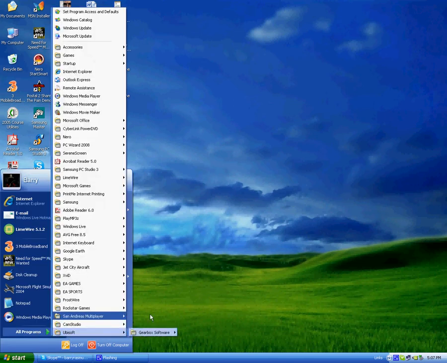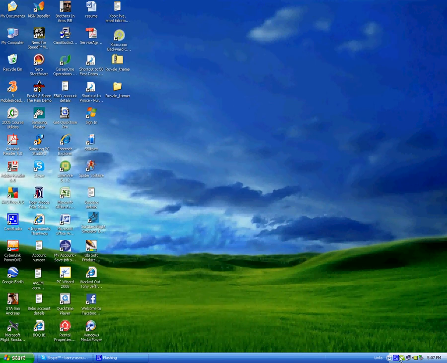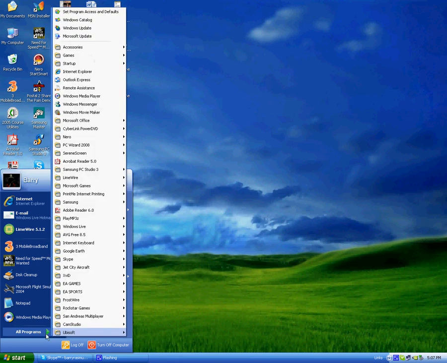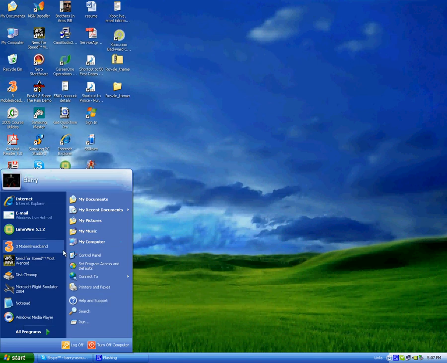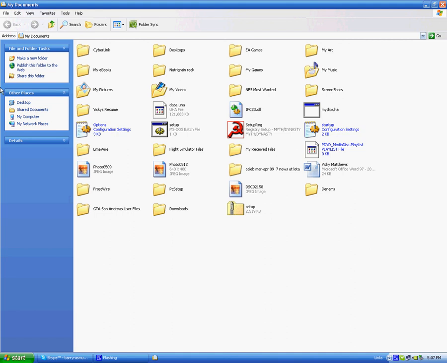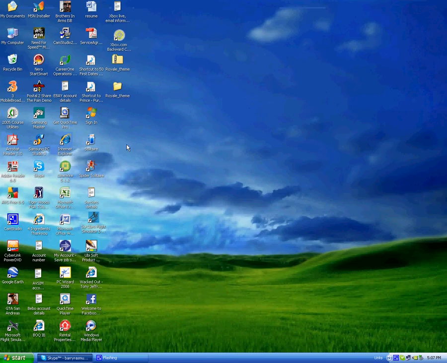It's a different tone of blue with a different line down there and a different color green, and it has a blue outline. So if you go into any program, you have blue around here down the bottom and up the top. Now also, this doesn't change your system again, it's just the same with different colors.